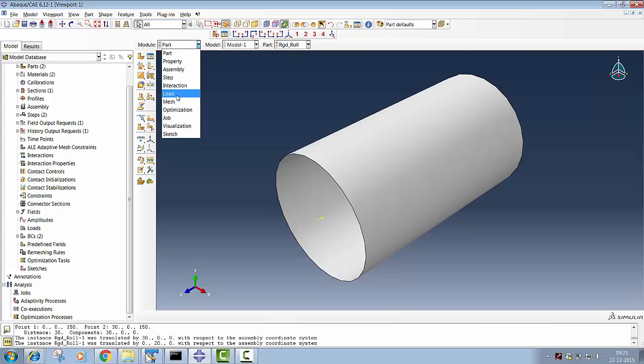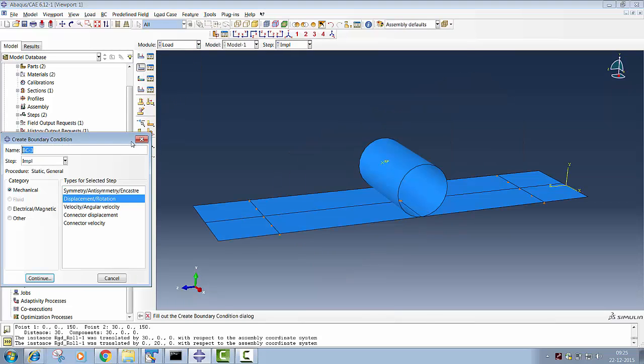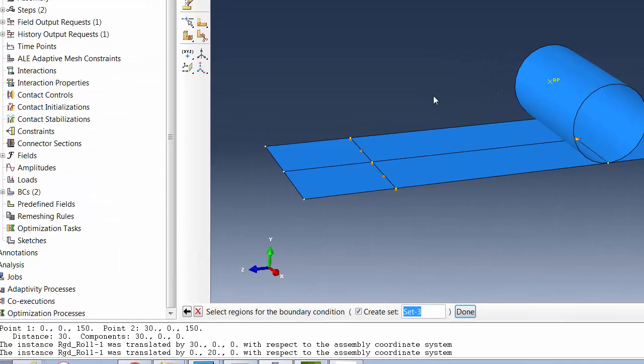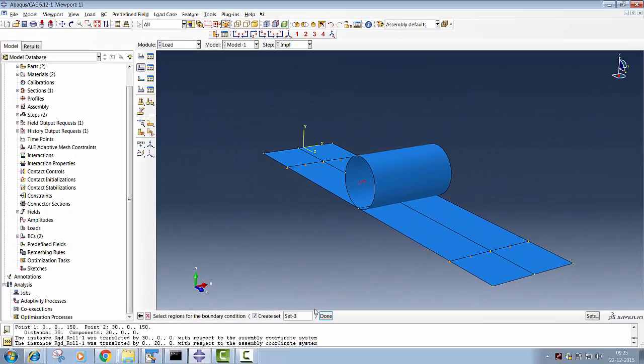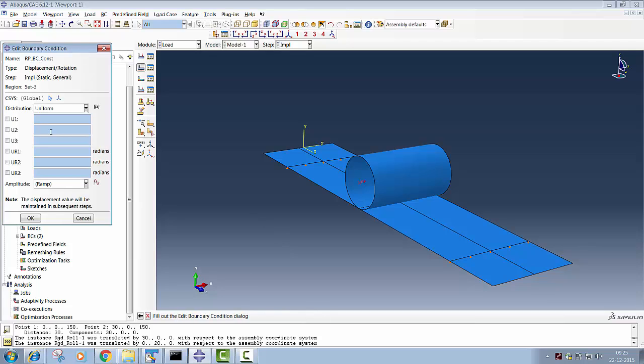So again go back to load module, and name it as RP reference point BC constraint. This is on the back side, that's fine. So we are restricting all the degrees of freedom except the Y2.